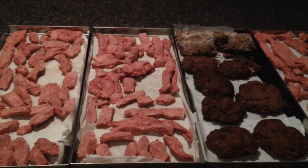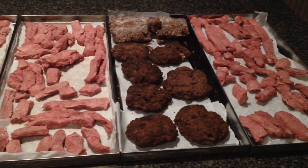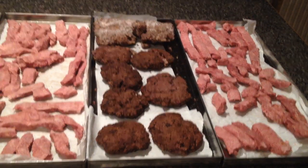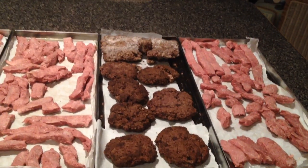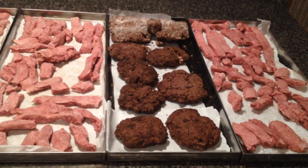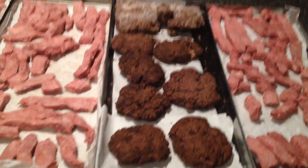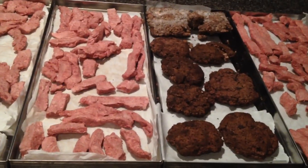Another way to do freeze-dried meats for your long-term storage or short-term storage — either one. It's how you take care of your food preservation for your own family. This took 28 hours and 20 minutes total. Other than this hamburger meat that's not quite done and has to go back in, that's not bad. It's one of the shorter cycles that I've had recently.